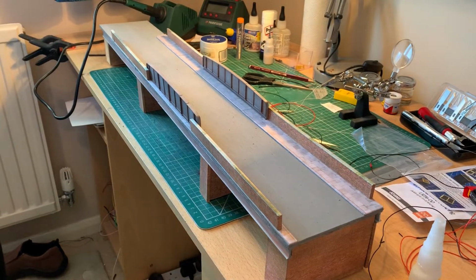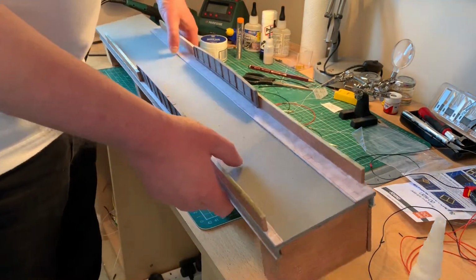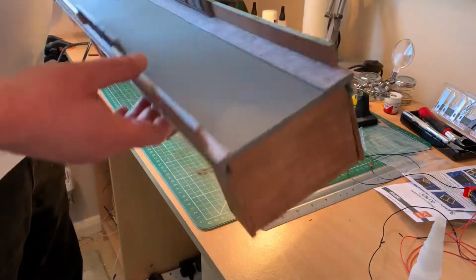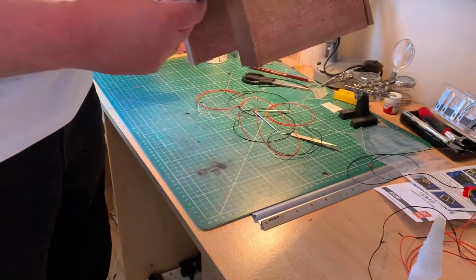I just thought I'd give you a quick update on what I've been doing. It's quite hot in the loft, so I have been carrying on with updating the lighting, putting some more lights in, but I thought I'd bring this down downstairs and put the lights on here, because it's an easy to remove module. This is the overbridge on the layout. I'll just show you how it's made.